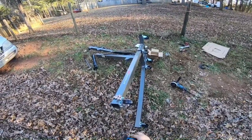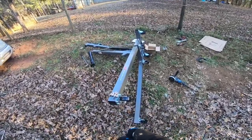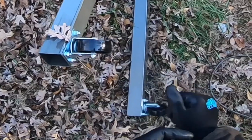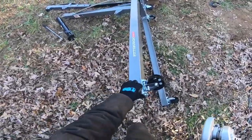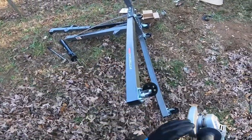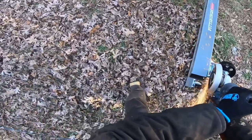So pretty much have most of the stuff installed that we need to. Once we stand this up, we want to make sure that things are going to be rotating. We really don't want to have to mess with it anymore. So first we're going to cut these off where they sit, rotate it to the other side and cut the other side off. See? Easy.